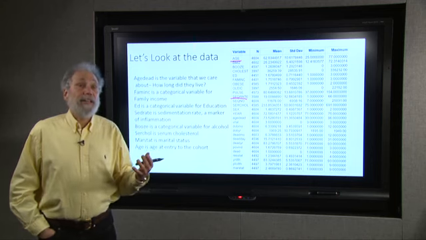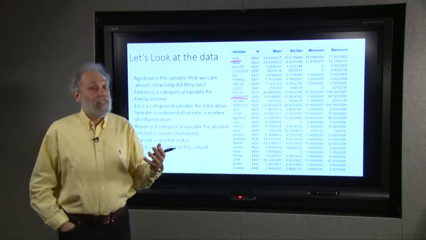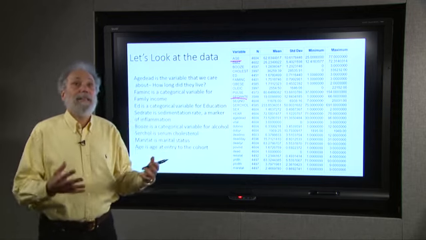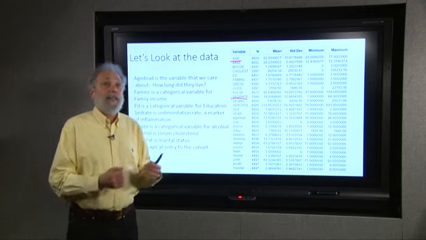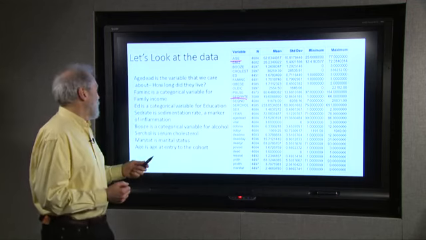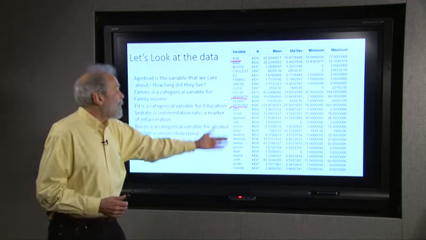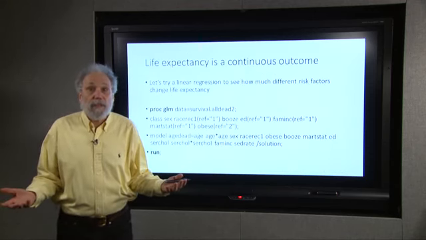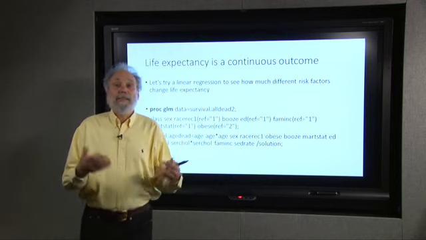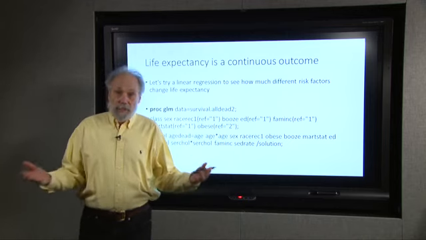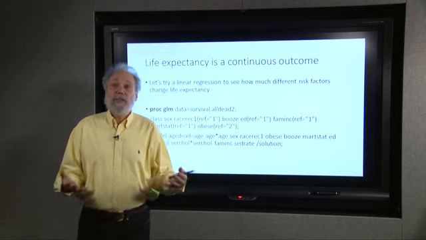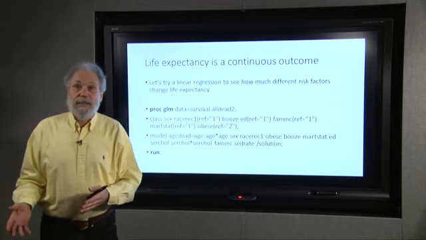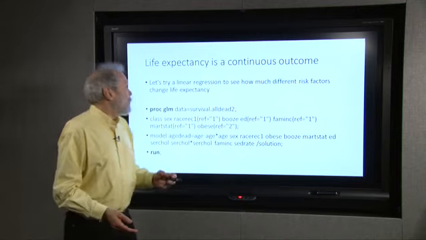The sedimentation rate is often used to diagnose an acute infection when it's high, but when you don't have an infection, it may tell us something about the inflammatory state in your body. Okay? So those are variables that we have in our data. Age at death is a continuous number, and so it makes sense to treat that in a linear regression. So we could do a linear regression for the age at which people died as a function of predictors.